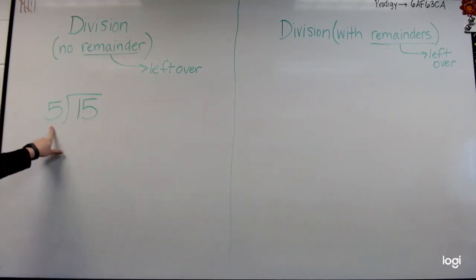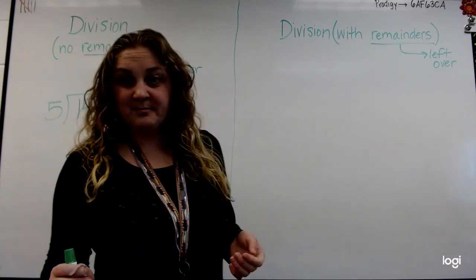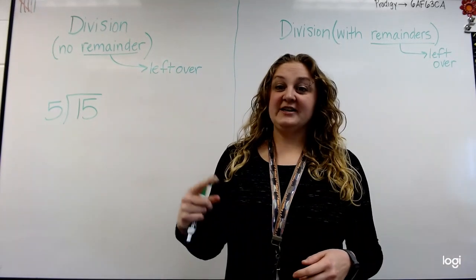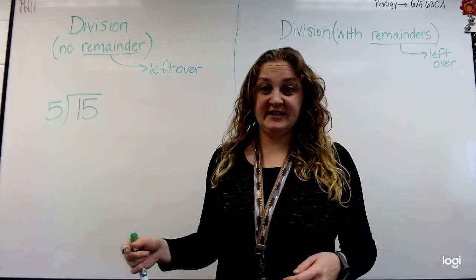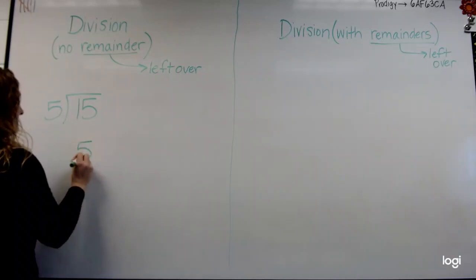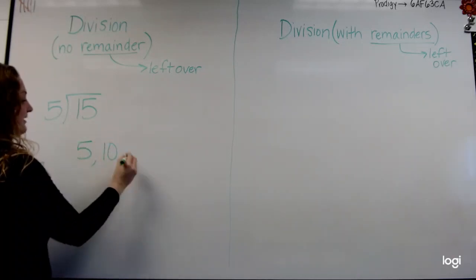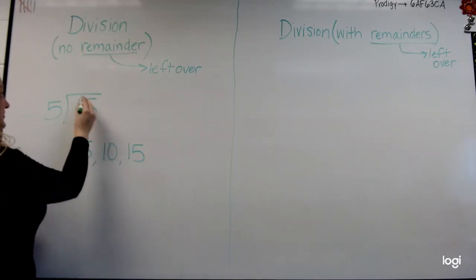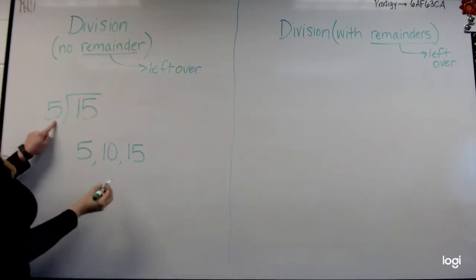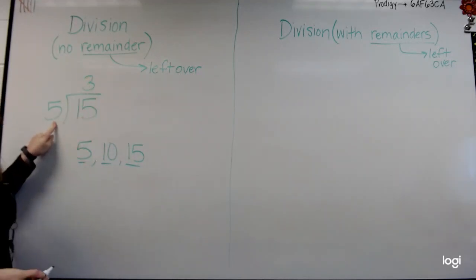All right. Well, if I know my math facts, I know that there are 3 5s that go into 15. 3 times 5 is 15. If I didn't know my math facts, how could I approach this problem? Could I skip count to see how many groups it takes to get to 15? Yes. So you could say 1 group of 5 is 5. Skip count again, 10 would be 2 groups. Skip count, 15. Okay, that's our target. So now how many groups of 5 are in 15? 1, 2, 3. So 3 is my answer.